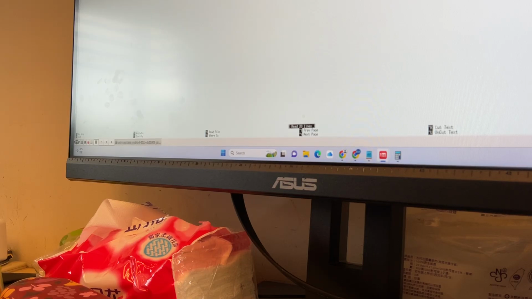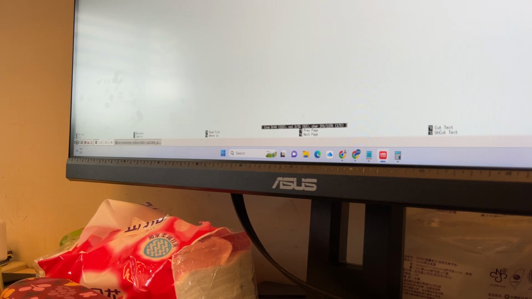So let's see, where is mode? Mode is here. Okay, we don't need this. We don't need this, because what we can do is simply provide this down here. You see? That's it. That should do it.